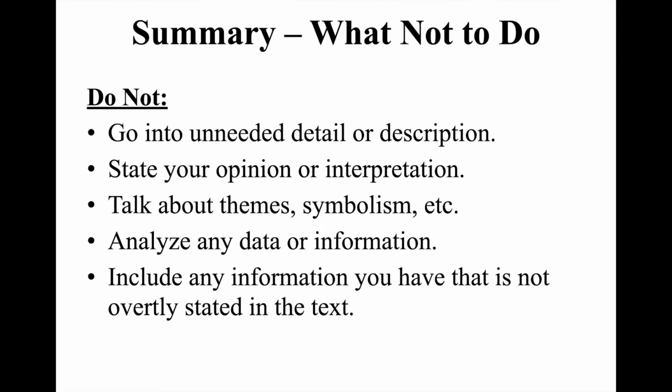And don't include any information you have that is not overtly stated in the text. Sometimes when you're writing a summary about something, you may have more information about that topic than is in the article, the book, the interview, whatever. But when you're summarizing, you can't include any of that outside knowledge, because that doesn't go into a summary. It can go into a paper, but it can't go into a summary.